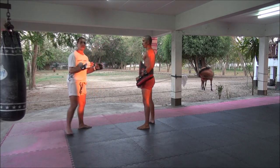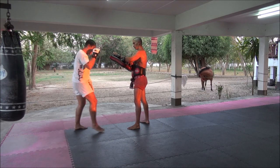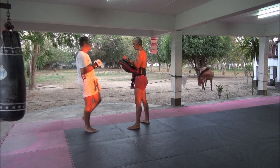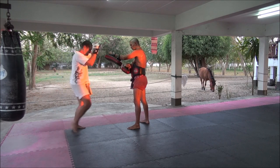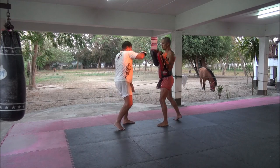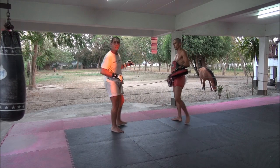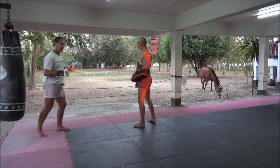Now we're gonna do exactly the same thing on the other side. I'm gonna switch or walk, or middle walk. I'm gonna start with the left knee, grabbing the arm, knee. I'm gonna drop forward. I'm gonna cross, hook, and follow with the right knee, bring it back. Begin with the left, end with the left, drop.